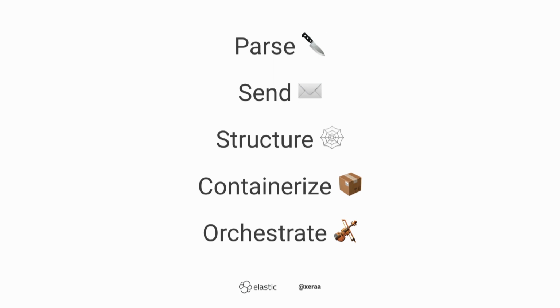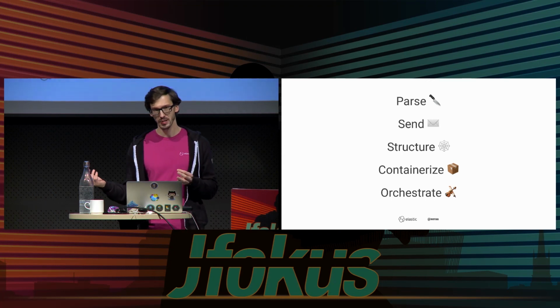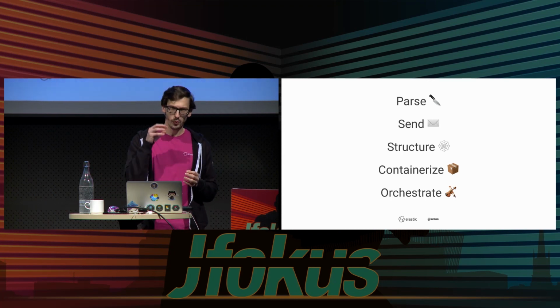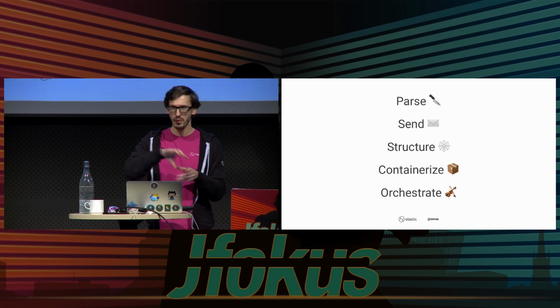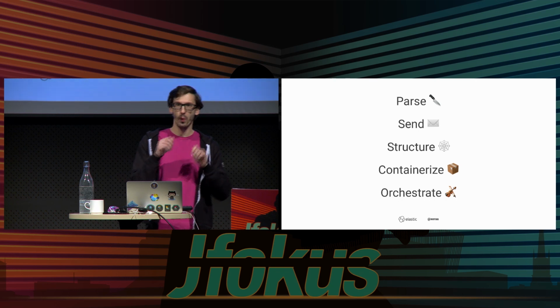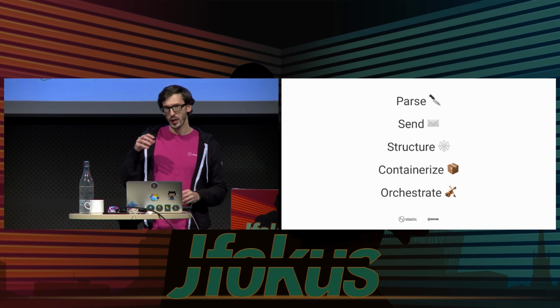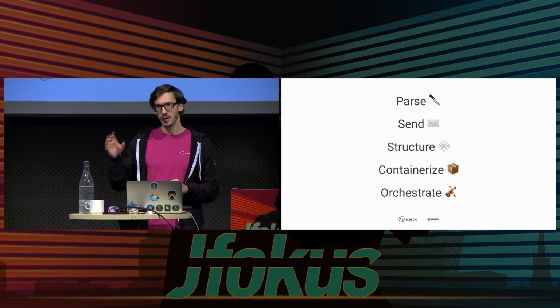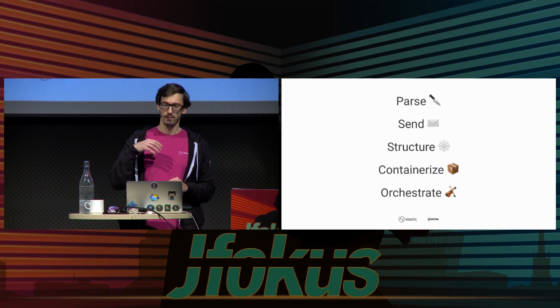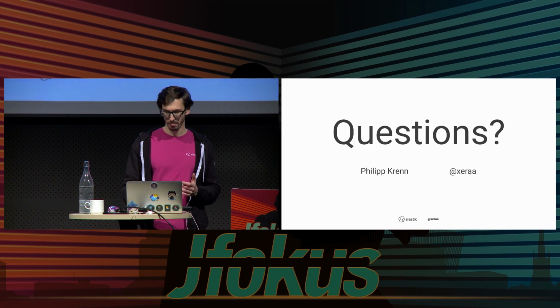Structuring is a good approach if you don't have containers: you just write out JSON and then you collect those JSON files. Once you're containerized, you don't want to write to a specific file, because containers are a bit more short-lived and are moving around faster, so you don't want to wire up "collect this folder and collect this folder". You just want to write to system out and then collect everything that has been written to system out from the Docker default logs. And then you can run that as a sidecar, or when you orchestrate, you run it as a daemon set. So that all works together nicely.